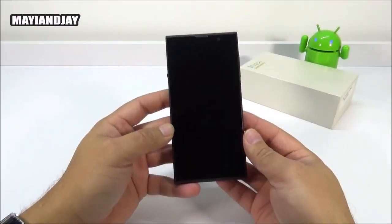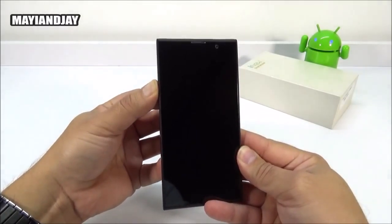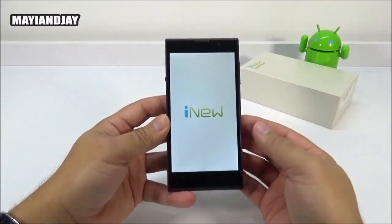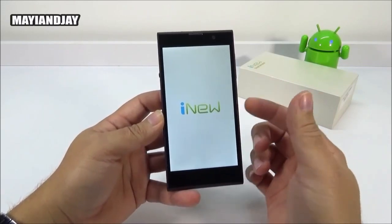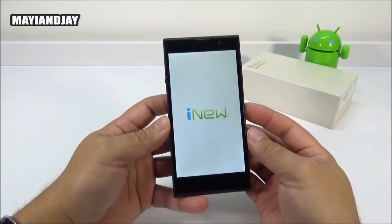Okay, and coming back to the iNew V3 Plus, now we're going to go ahead and power on, and we can notice that the power button this time is going to be on the left side, making it feel very weird. But once you use this device for at least one day, you're going to get used to it. And here we can see the iNew logo. It is very simple. Now, what I like about it is the boot animation that we're going to see now. It is kind of bluish, the same one that they use with the iNew V3.